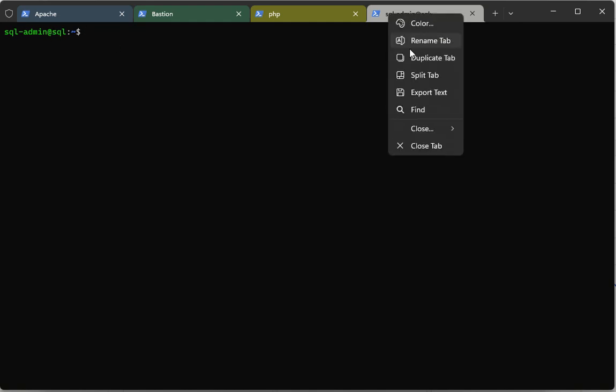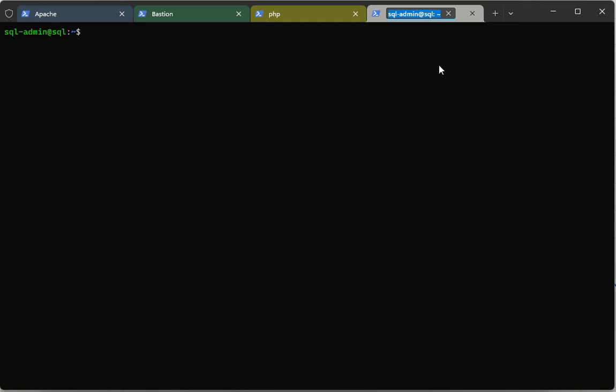I already have a connection to all of my systems opened in my PowerShell. I've got different tabs for each one. I color-coded these tabs, so hopefully it'll be obvious which one I'm in, and I also gave them some labels. So if you're curious which machine I'm in, through these videos, you can just look at these tabs at the top. So right now I'm in the SQL server. I'm going to go ahead and rename this one. I'm just going to call it SQL to keep it simple.